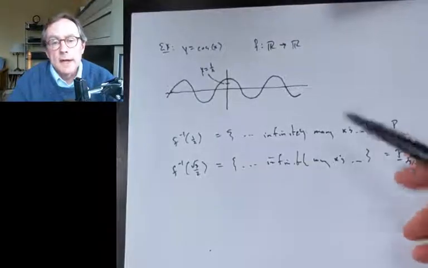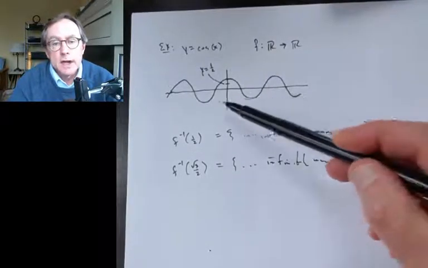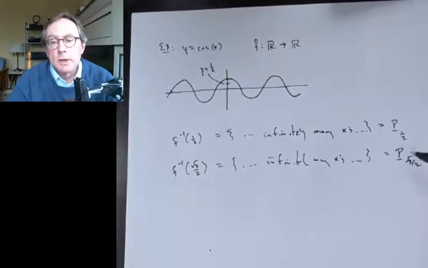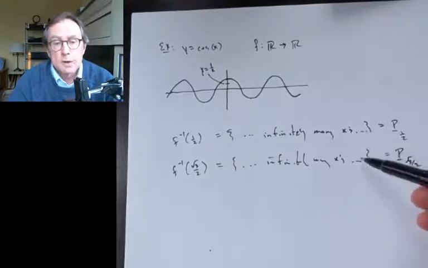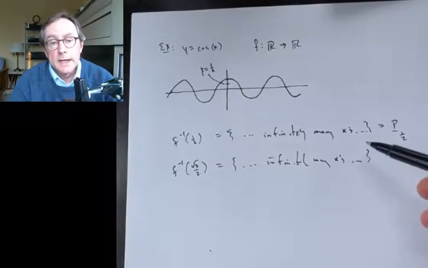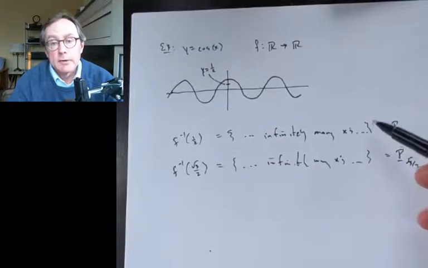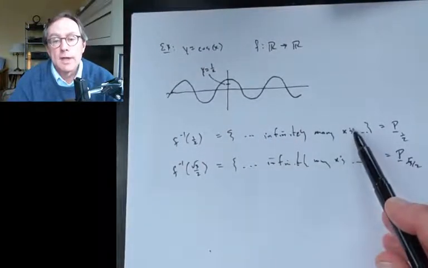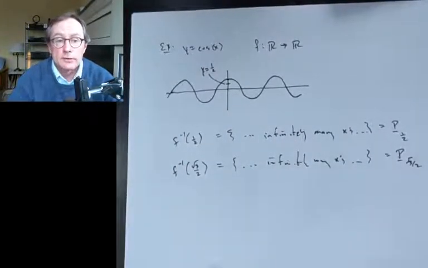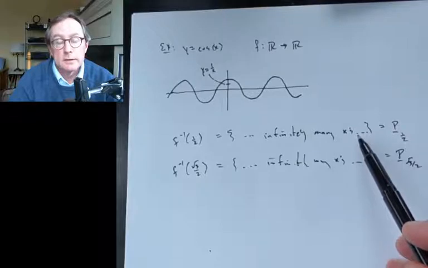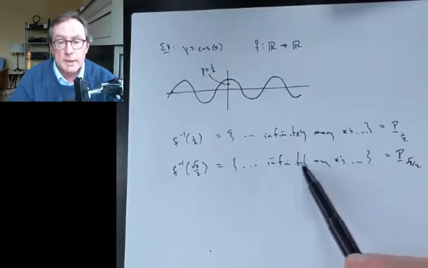And so what we've done then is we've split all of the x's on the x-axis into these parts. The part that maps to 1/2, the part that maps to square root of 3 over 2, etc. Every one of these parts has infinitely many x's. And so in splitting this up into the different parts, we have created equivalence classes. These numbers are all the same in the sense that they all have the same cosine. They're not the same in that they have the same square. That's just not what we're thinking about at the moment. At the moment, we're thinking of them as the same because they have the same cosine.